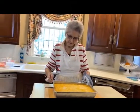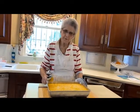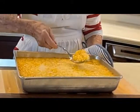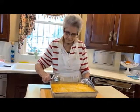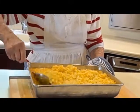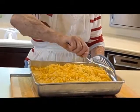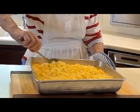Now we've taken our corn out of the oven. We cooked it for 1 hour on 350 degrees, and I'll show you how it looks. It's a very pretty corn, and I think it'll be very tasty. When you get through, because we just sprinkle that sugar and salt and butter on top, you need to take your spoon and stir it up good. Even though you're not going to do anything with it till it cools, it's better just stir it up now.